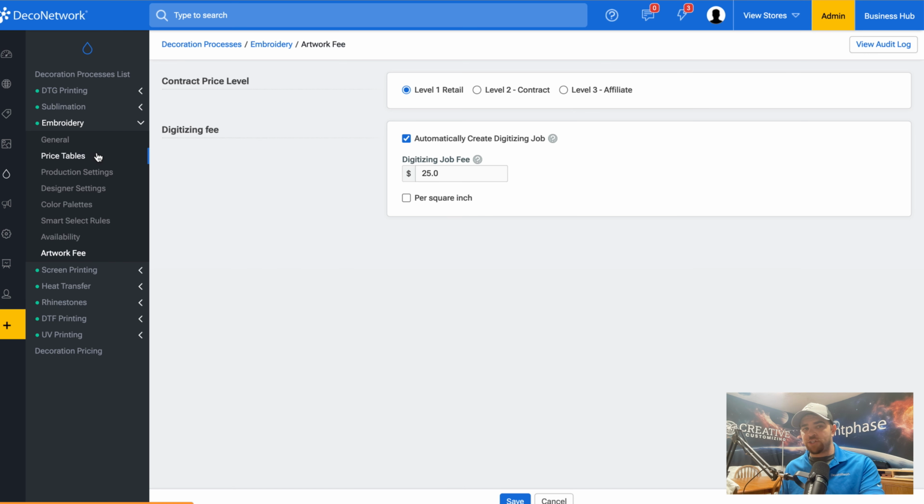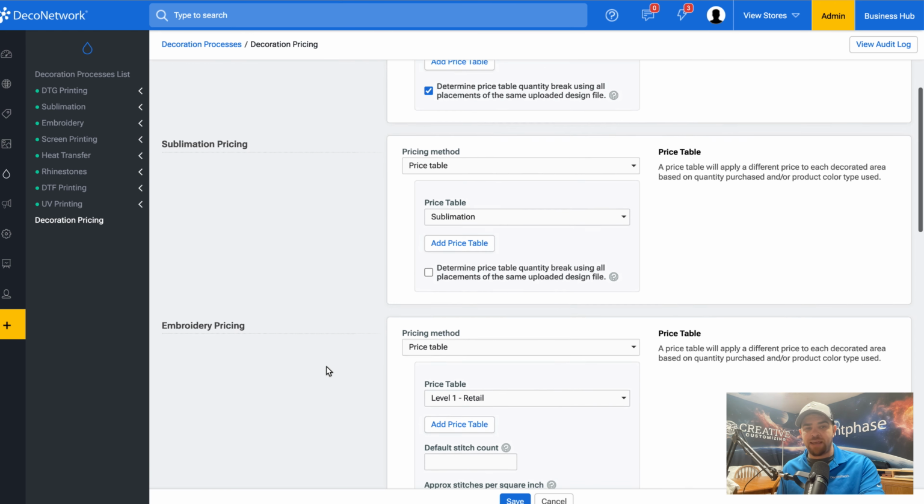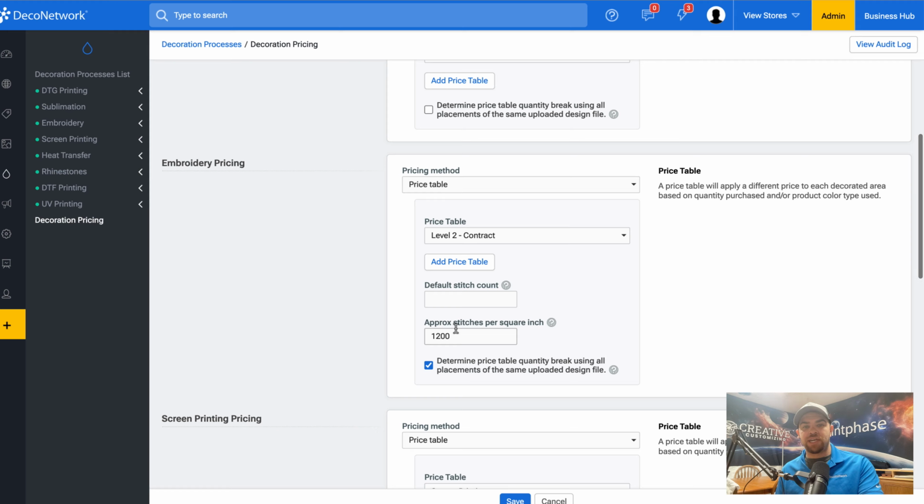Once you've configured the general settings, the color palette, and you've set your digitizing fee, at minimum, you must do that. Then come down into decoration pricing and map the table that you have created. We need to map the price table here. Do know that you can also set here the approximate stitches per square inch.